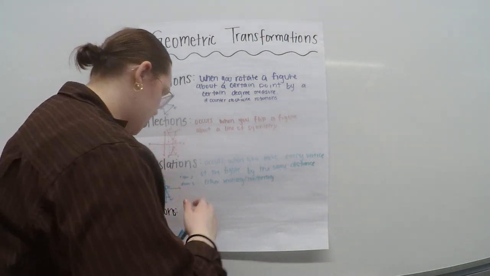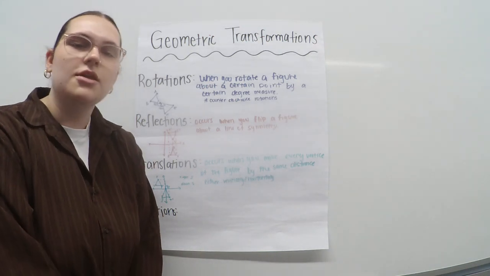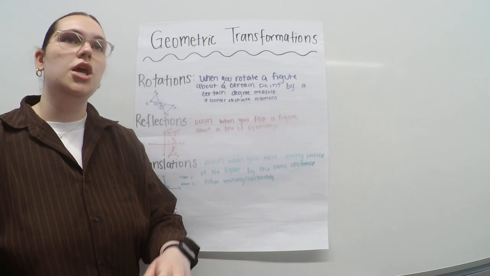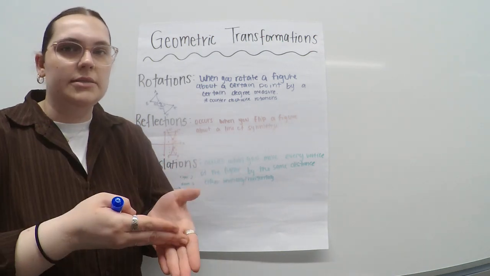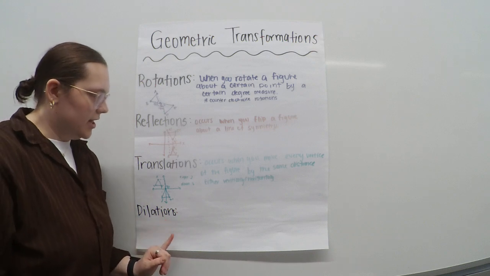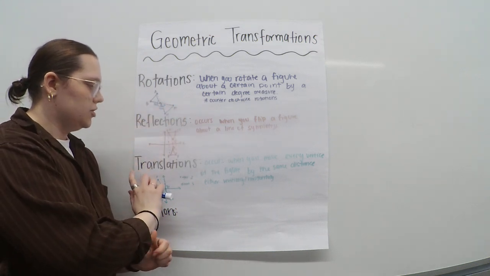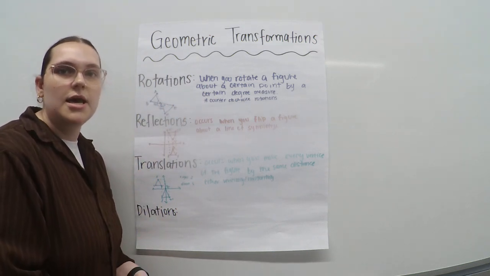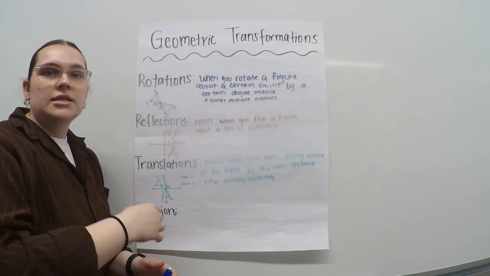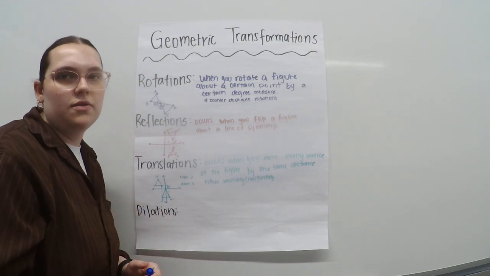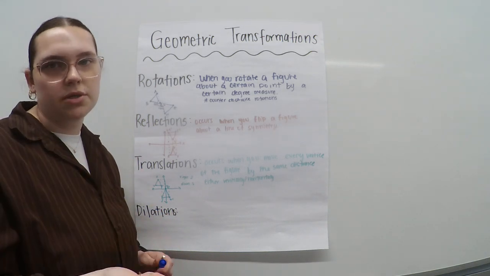And then our final transformation that we're going to look at in this unit is dilations. Now, if you watched Miss Eilerman's video before mine, you probably already know that a dilation is when you multiply a certain figure by the same scale on all of your sides. So one thing I want to mention about dilations and how they differ from rotations, reflections, and translations is that rotations, reflections, and translations are what we call rigid transformations. That means that the side lengths are preserved, the angle measurements are preserved. For dilations, since we're multiplying by either a scale factor greater than or less than 1, the size of my shape is going to differ, but the angle measurements are still going to be preserved.